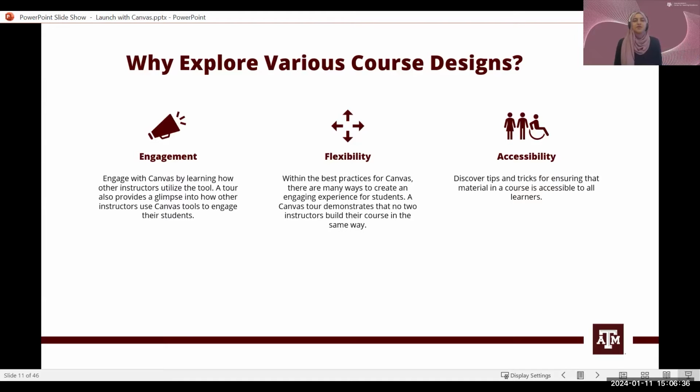We also think this helps us with flexibility, knowing how these practices will keep us engaged with the students and vice versa. And then finally, accessibility. We love to see what other instructors have to offer, just to see what methods they have been using that allow us to maintain accessibility, making sure all the students are able to access the information.